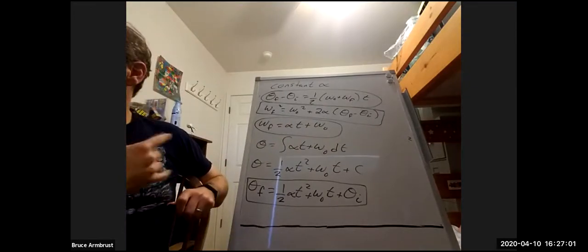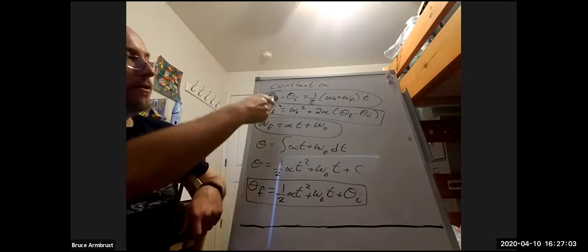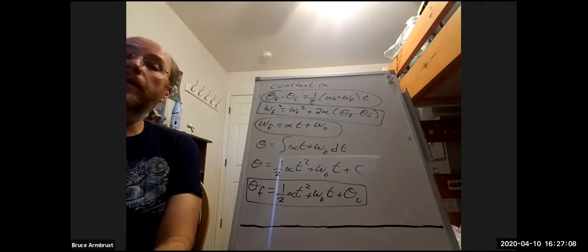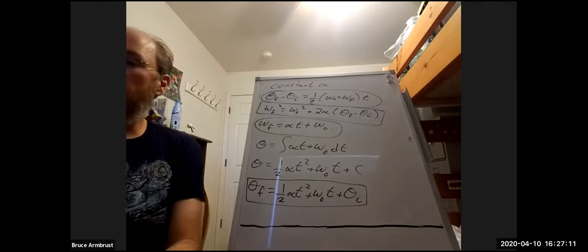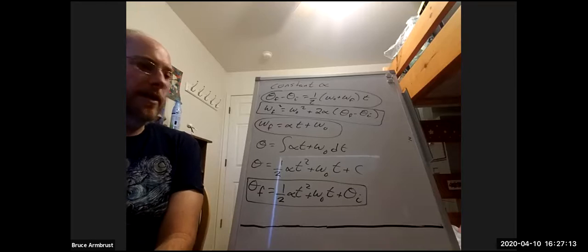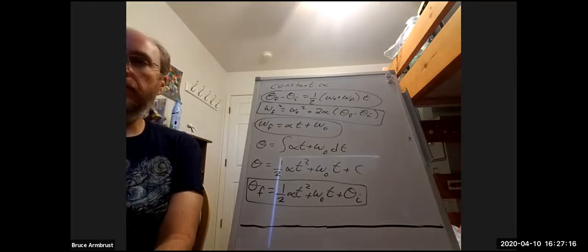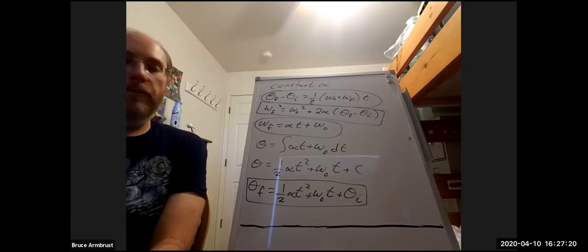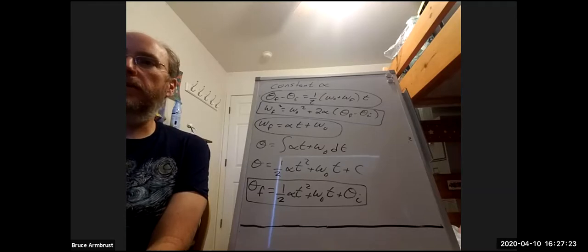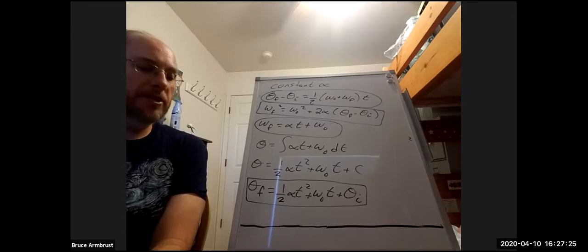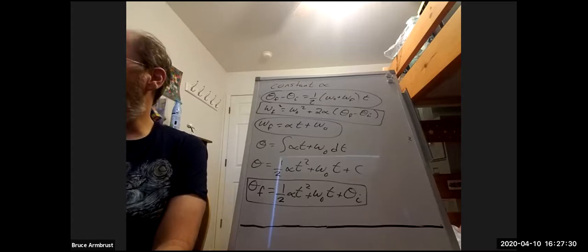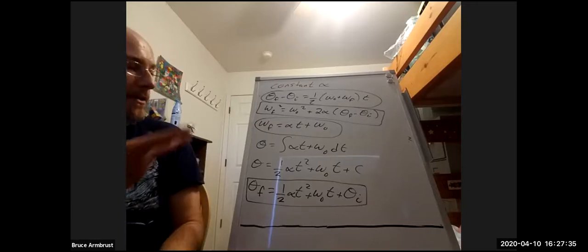So those things that I've got boxed, these 4 equations, are identical to the linear equations, just with angular quantities instead of the linear quantities. So the good news is that when we deal with things that are rotating, we don't do anything differently than we did with those that were linear, right? We're just going to put in what we know and figure out what we're missing, using the right formula. So here's an example.